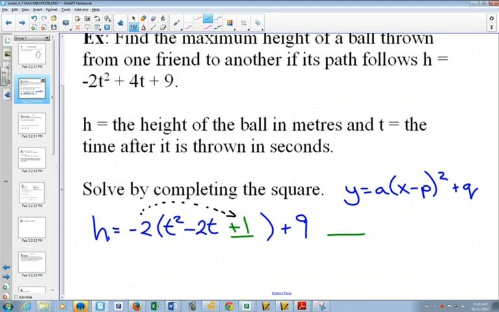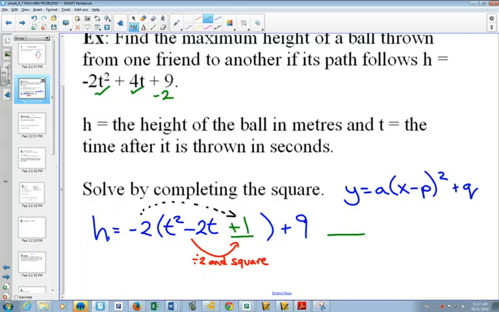To get this number, we take this one, divide it by 2, and square. Then, once I fill in that number, 1, and I want to see what I've done to that side, because I've changed that side, I've actually subtracted 2 on the right-hand side of the equation. Because when I put a 1 inside here, that 1 would get hit by this -2 when I distribute. Now if I were to distribute at this point, -2 times t squared makes the -2t squared. The -2 times the -2 makes the plus 4t.